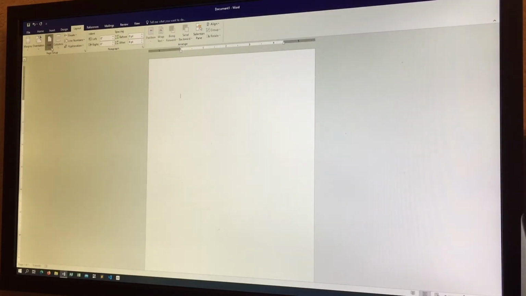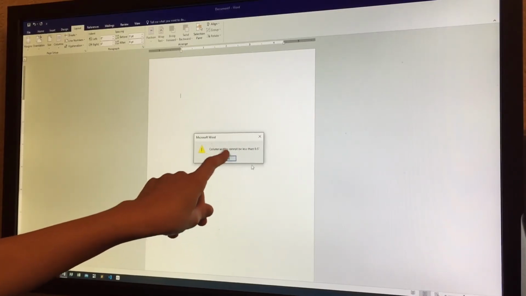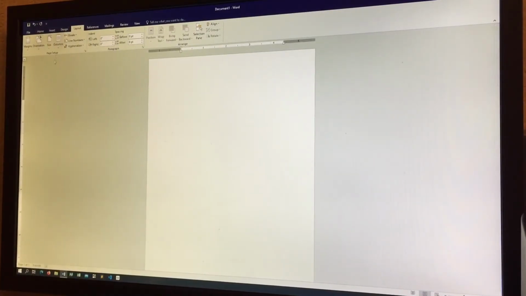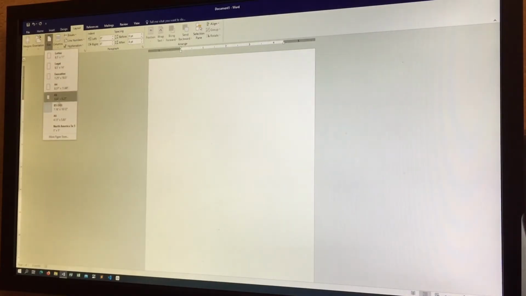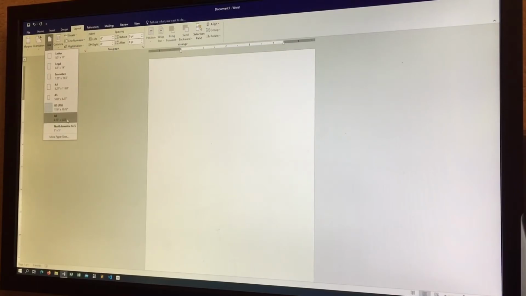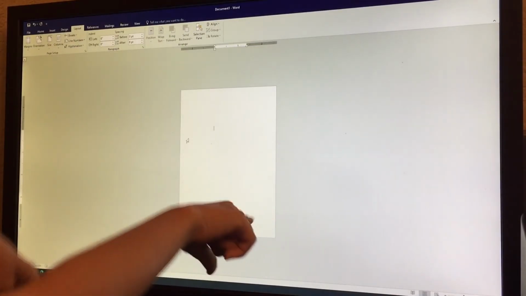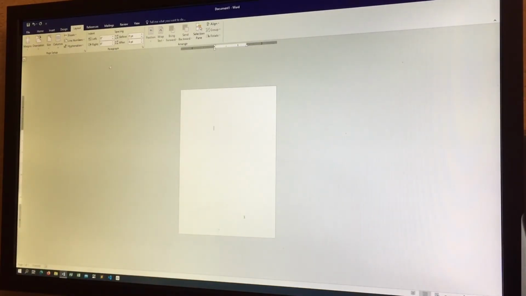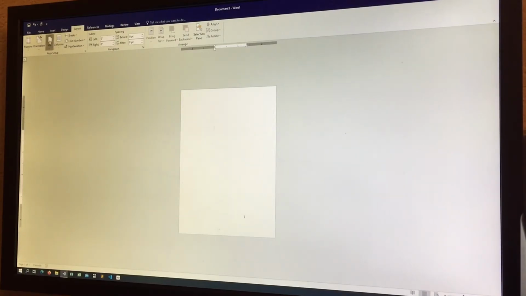So, and finally, we have North America 3 by 5. And yes, you see, column width cannot be less than 0.5 because that's not supported by Microsoft Word. Yes, that's like a pocketbook size right there, or even smaller. And A6 is a super small guide, really small, like a small pocketbook. Next, we have columns. So you can add or remove columns.